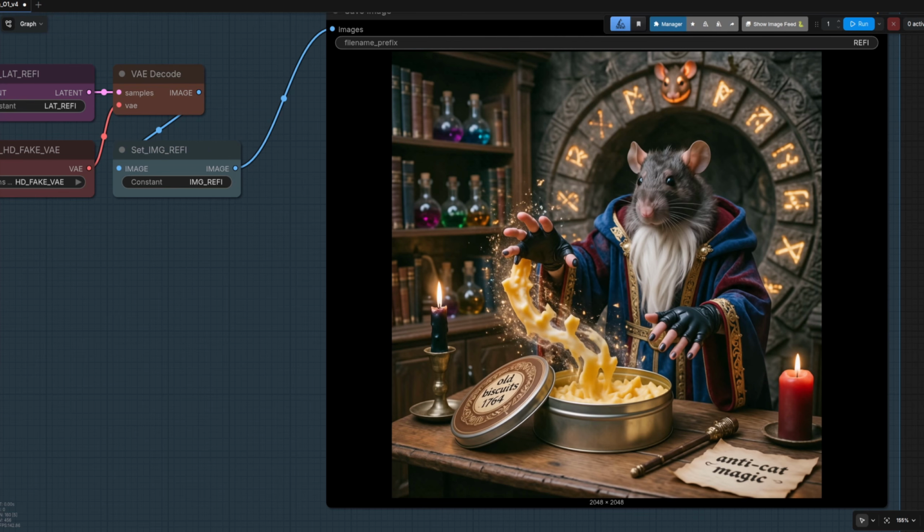This time, the image generation doesn't have so much of a problem with the fur. The mage has a beard because the reference image had one too, plus the portal is more like the one I provided, with larger stones and runes. Of course, this isn't something you can do with Z-Image or ERNIE-Image, but other models such as Qwen Image Edit can use references. Always fun to have plenty of tools in your toolbox.